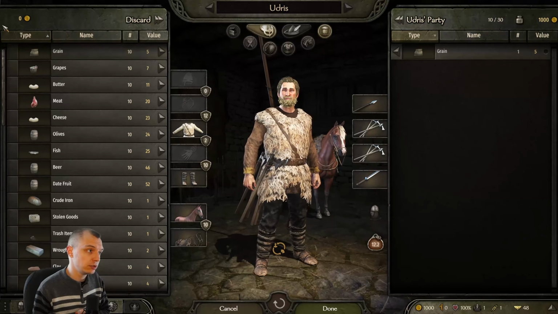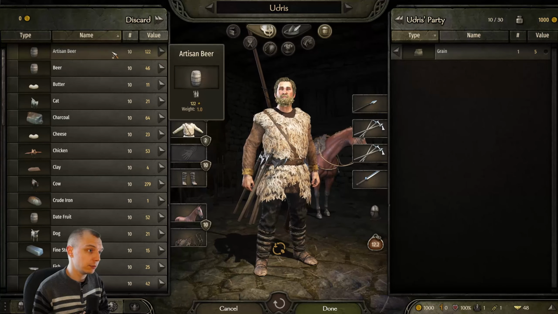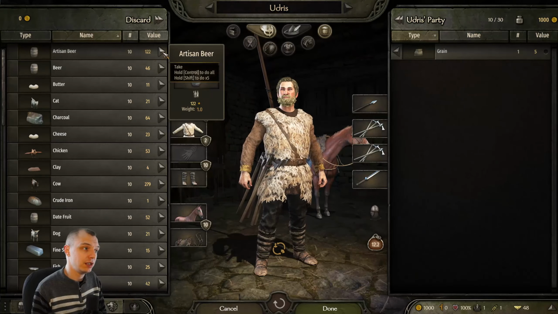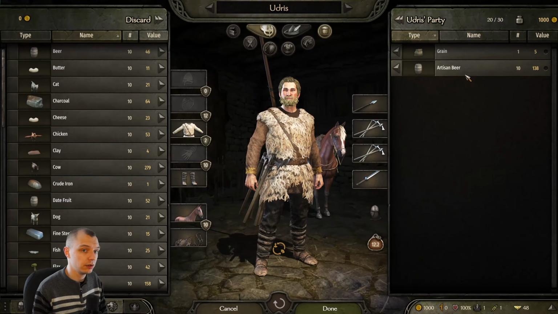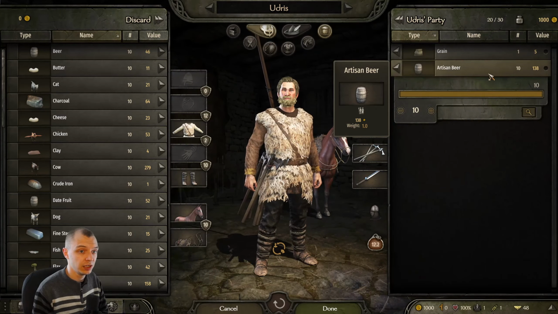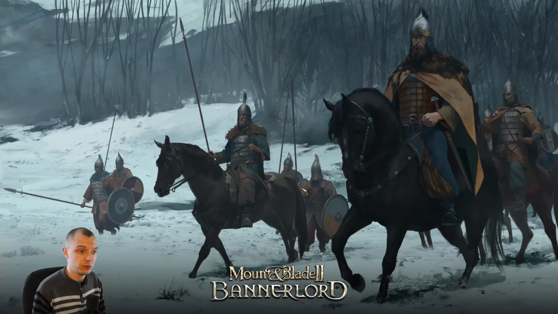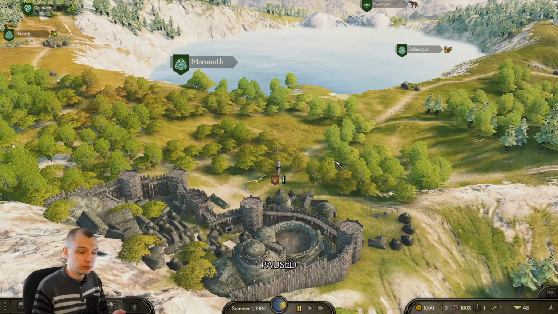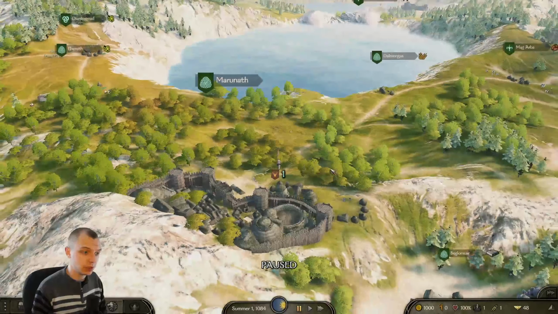The cheat mode will give us this inventory with every type of item. And here you can see that every type of item indeed contains our Artisan beer object. We can just take these items from here. Right now they don't do anything yet, but we can put them into my inventory and save as well.